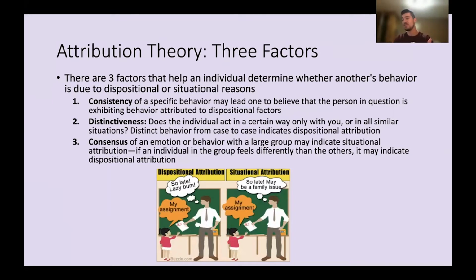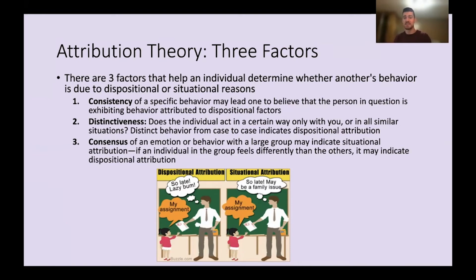So say someone does something and we're trying to figure out why they're doing it. The dispositional factors would be their personality traits, their experiences, mostly their personality traits. So what personality trait led them to do what they did? Situational reasons are environmental and external. So what is going on in their life currently? What's going on in the immediate surroundings that is causing them to act this way?